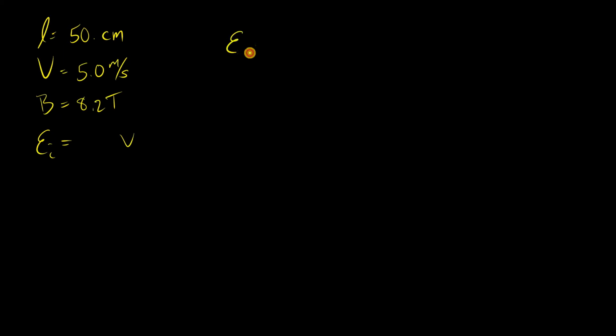Alright, so your first thought is, I'll use the induced EMF formula, which is delta phi over delta T. The problem with that is we don't have anything measured, phi is measured in Webers. This is seconds. I do actually have seconds. There was one detail I missed. The time is actually guaranteed to be a second, and I'll explain that in a little bit, but we don't actually have time given either. And so we have Webers, and we don't even have delta T right now.